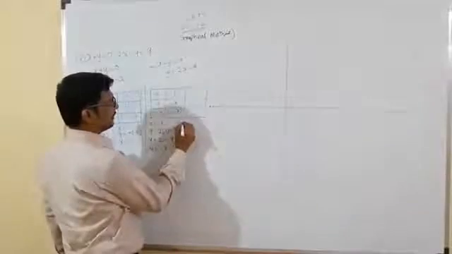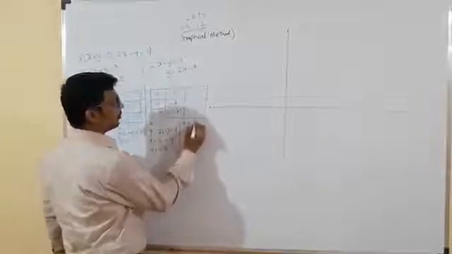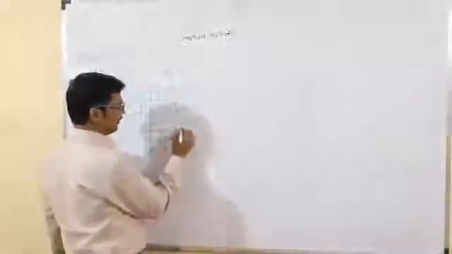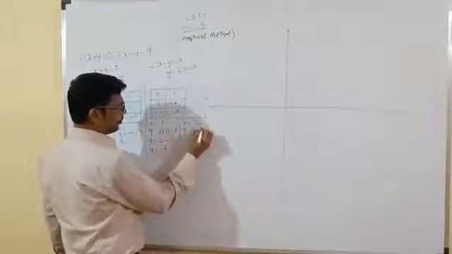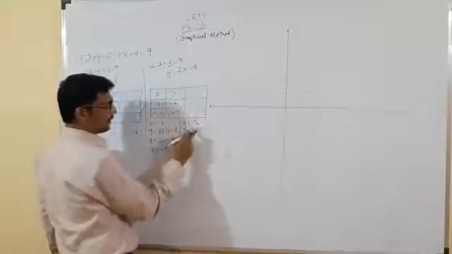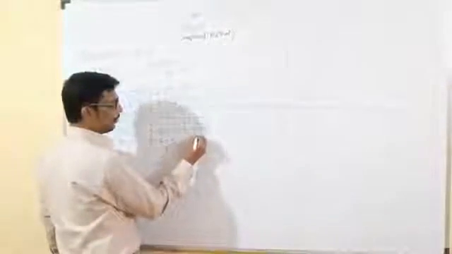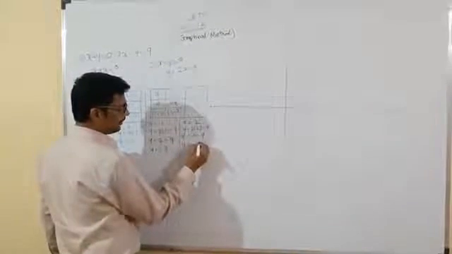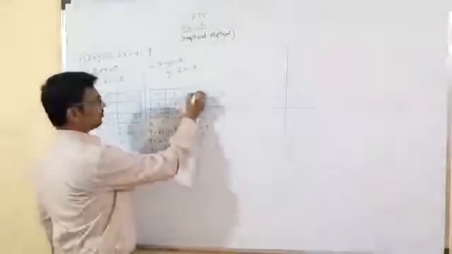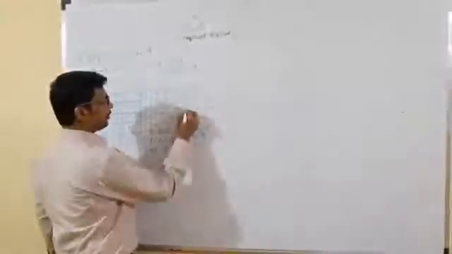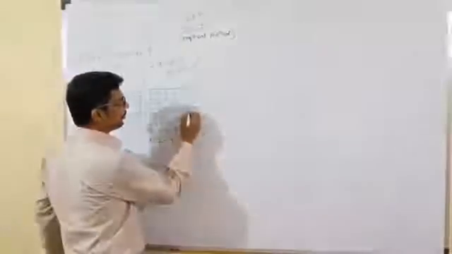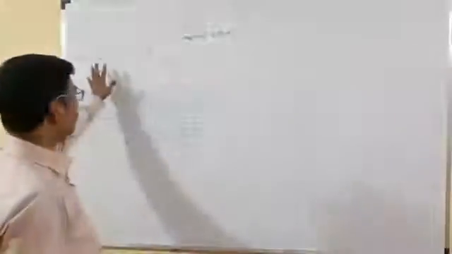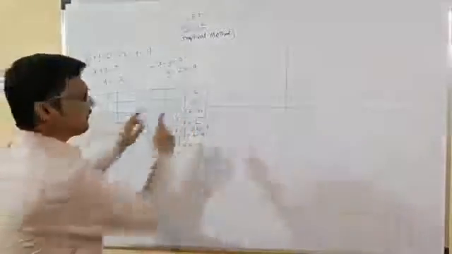Next, let us assume that x is equal to 2. You can assume any number. So y is equal to 2 into 2 minus 9. Instead of x I have written 2, so it becomes 4 minus 9. So y is equal to minus 5. When x is 2, y is minus 5. So the required point is 2 comma minus 5. Are you getting it now? So till now, I have just calculated this box.